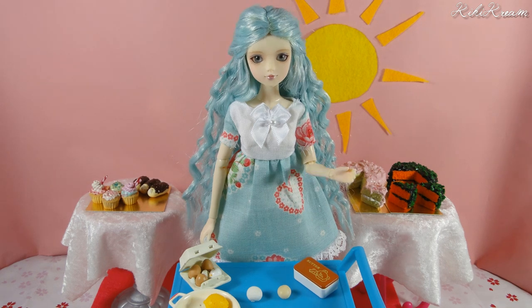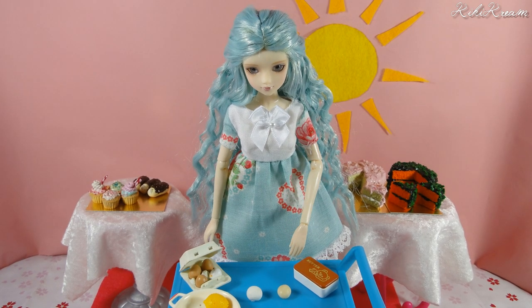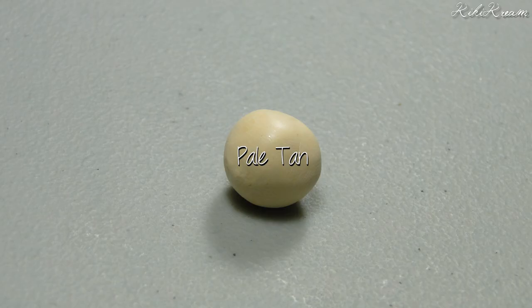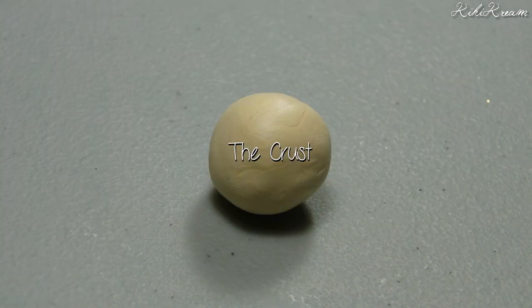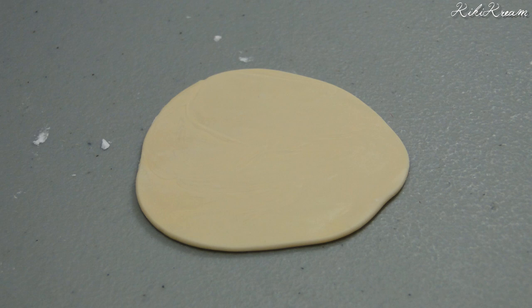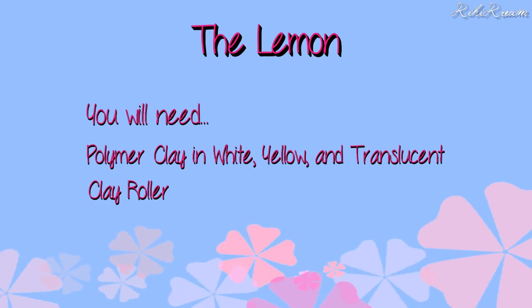We're going to start with the crust. Mix white and ecru colored clay until you have a very pale tan. Then mix this pale tan with translucent clay. You want a ratio of 1 part tan and 3 parts translucent clay. Now it's time to take your clay roller and roll out the clay into a sheet of however thick you want the crust. Now it's time to make the lemon part of the lemon bar.